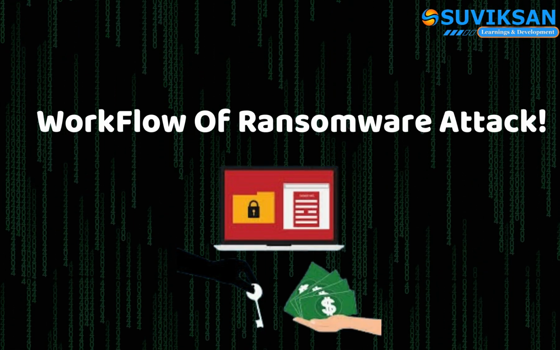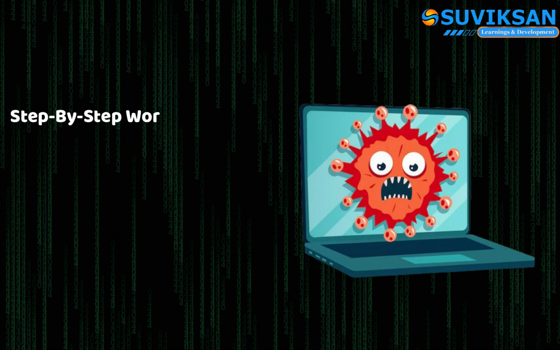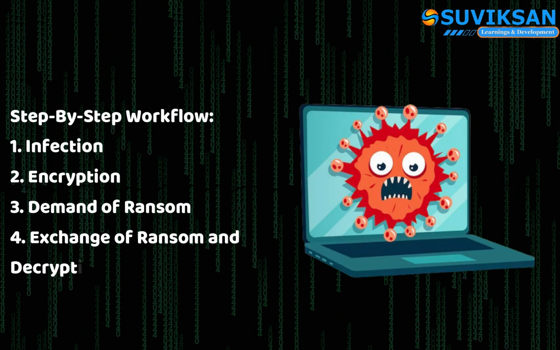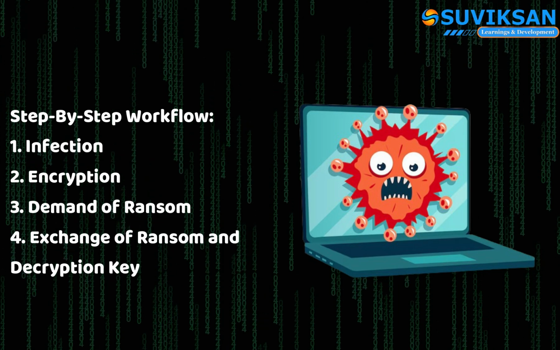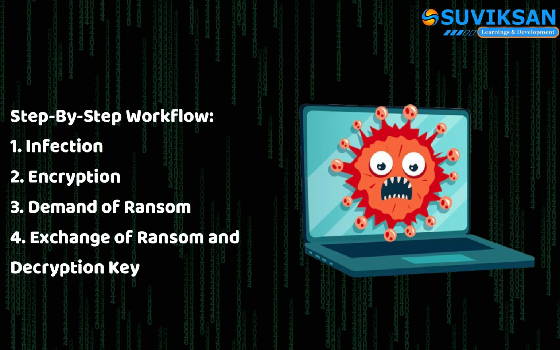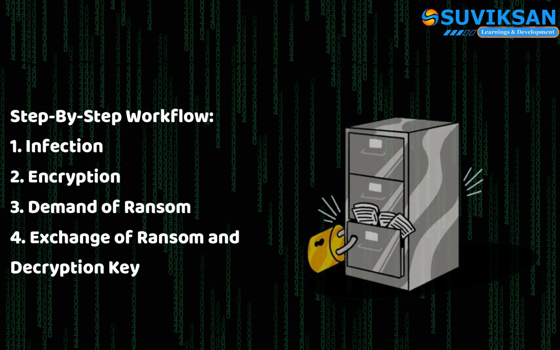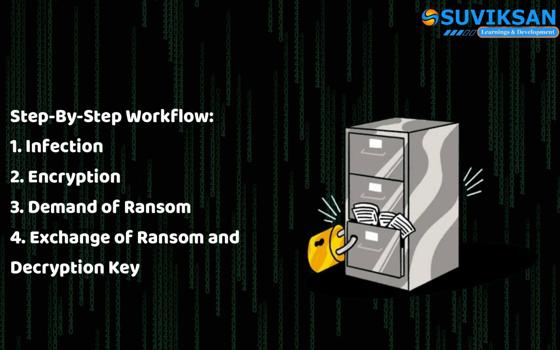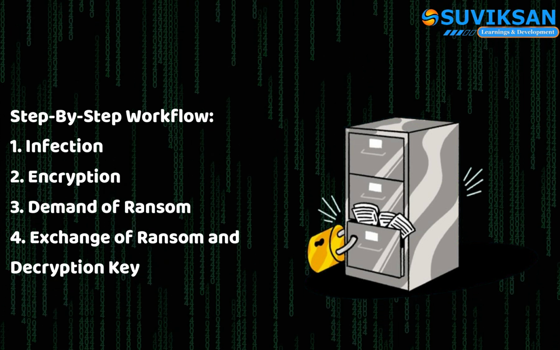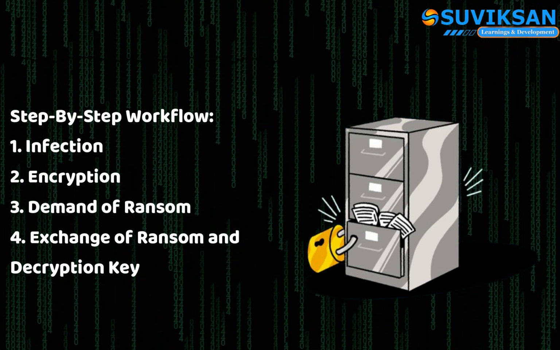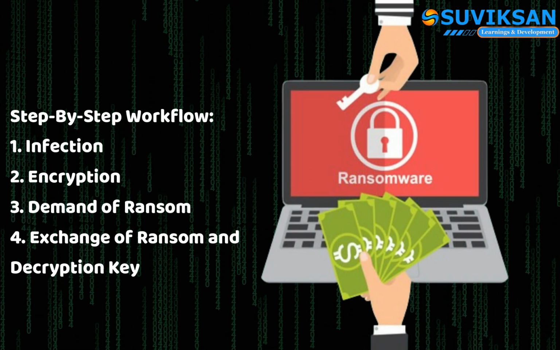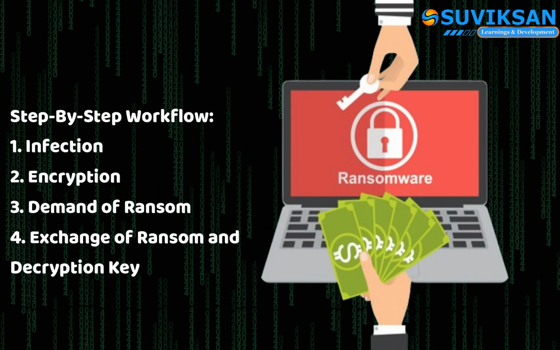Now let's discuss a simple workflow of a ransomware attack. Firstly, the first step is infection, which means that the ransomware is sent to the victim through various methods such as phishing emails, drives, remote sharing, and much more. Then, encryption or locks, where ransomware locks or generally encrypts all files and folders, which depends on the type of ransomware. Then the main villain comes into the story, where ransom is demanded through a screen pop-up message or by taking the victim to a random website.